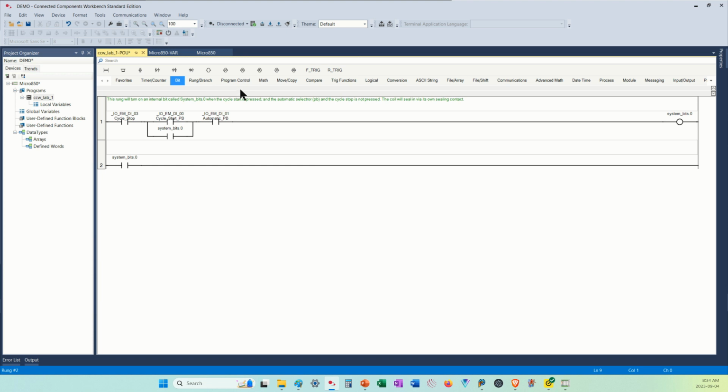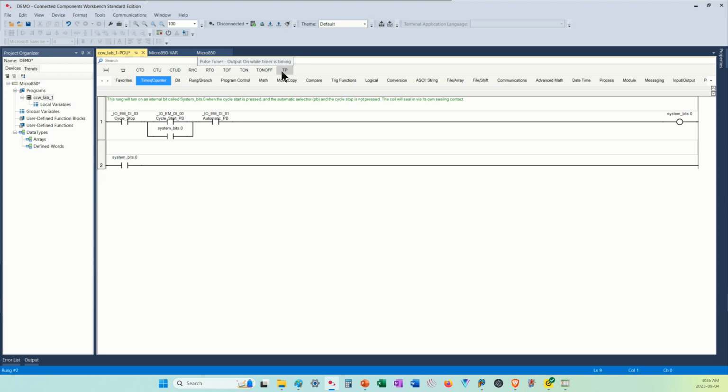So let's go to our timers and counters. So there's the menu I get to choose from. If it starts with a C, then it's probably a counter. If it has a T in it, it's probably a timer. Now we have an RTO, which is a retentive timer on. We have an off delay timer. And we have an on delay timer, a timer on delay. And then we have a timer on delay and off delay combined. And finally we have a timer that does a pulse.